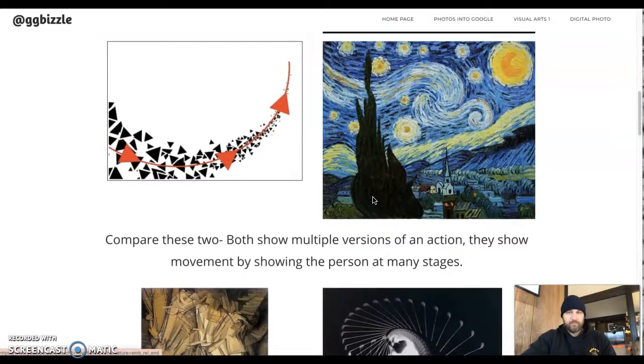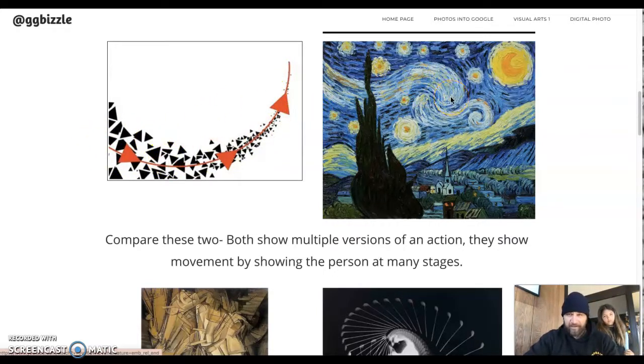All right. So we're going to talk about movement in art a couple times really quick. Here we go. These are just a bunch of triangles. So that's a shape, that's an element of art. And then as they get smaller, they get further away from us visually. We think of it that way. So we have movement here. This is movement being created.